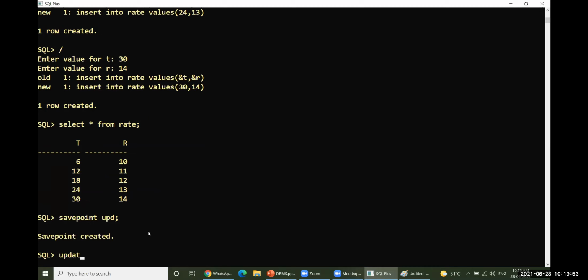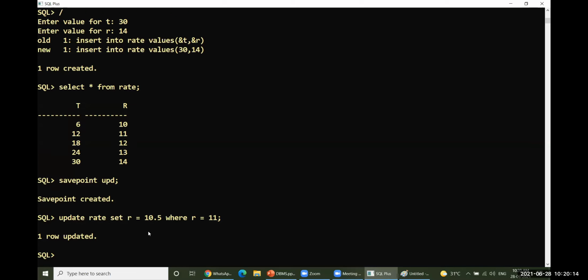Now update table name is rate set. What is the value we are trying to set here? R equal to 10.5, where R equal to 11. So you have to change 11 to 10.5. Yes, one row was updated. And same thing, 11.5 where R equal to 12.